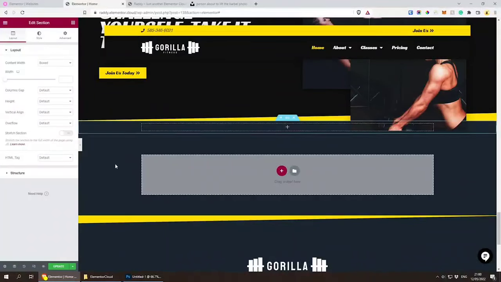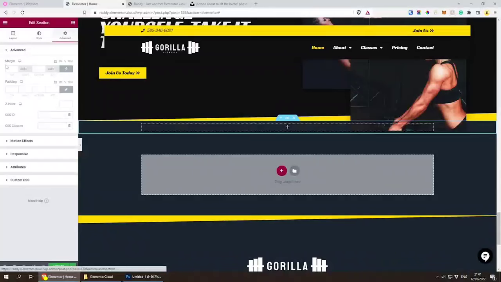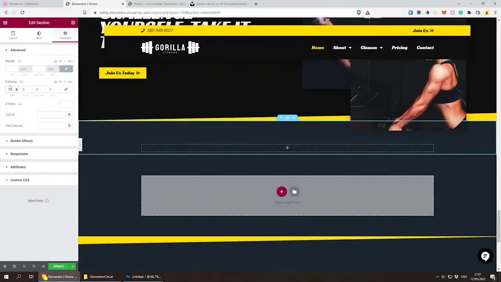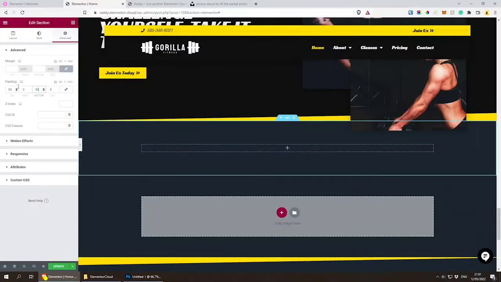So 1 column. And as you can see, we just have 1 column, which is in the middle of the page. One thing that I want to do straight away is fix the padding between this section and this section because they're too close. So what I can do is click on the section, and then go advanced. As you can see, we have margin and we have padding. If you want to use padding, I can unlink this so they don't all follow the same number. So I can do maybe 80 pixels and let's do bottom of 80 pixels as well. And as you can see, this makes a little bit of space for us.